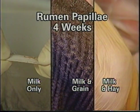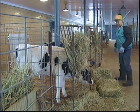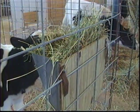Now compare a third calf that was fed milk and a high-quality hay from 3 days of age. Despite eating moderate amounts of hay, the papillae are not at all developed and the rumen wall is quite thin. This is because the end products of digestion of the hay include more acetic acid and lack butyric acid, so the rumen wall and papillae do not develop. Calves that have access to large amounts of forages will have a considerable increase in rumen size. However, this is due largely to a stretching of the tissues and not real growth of the rumen.